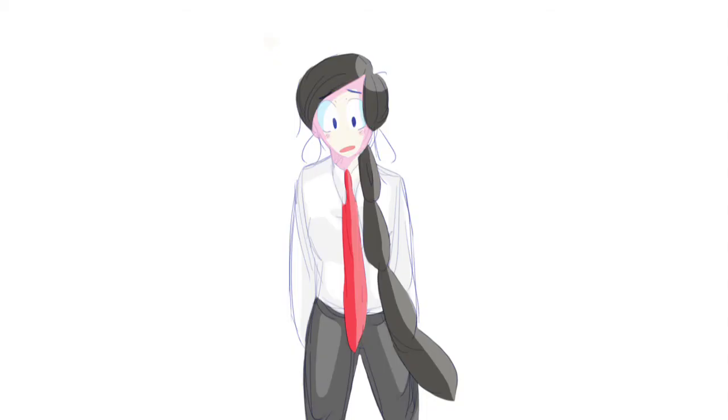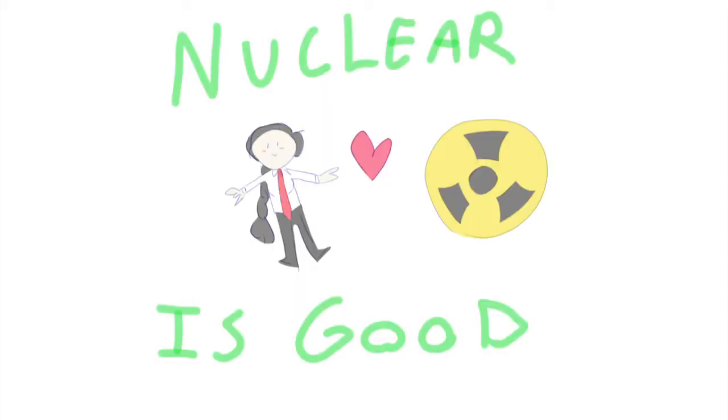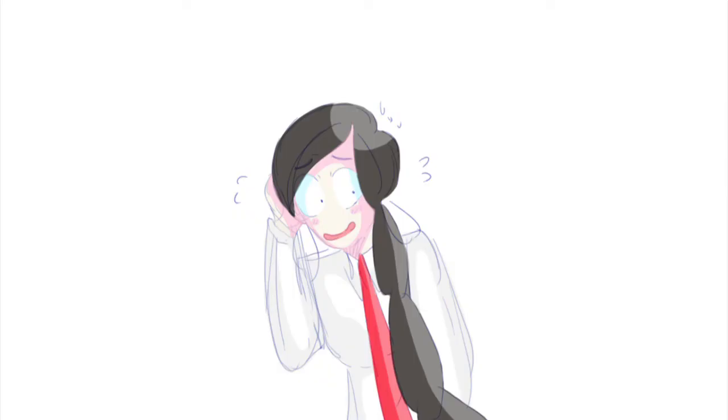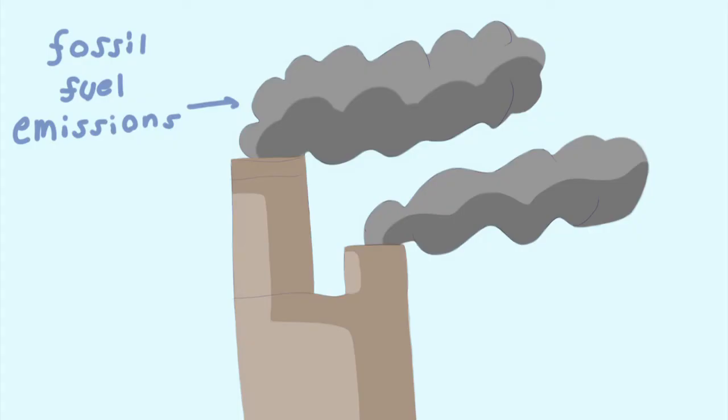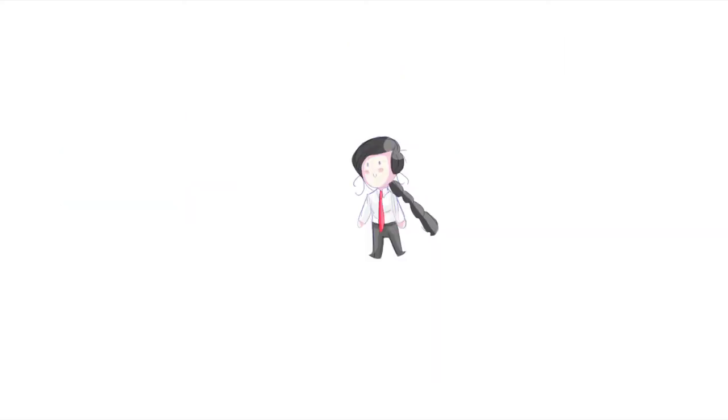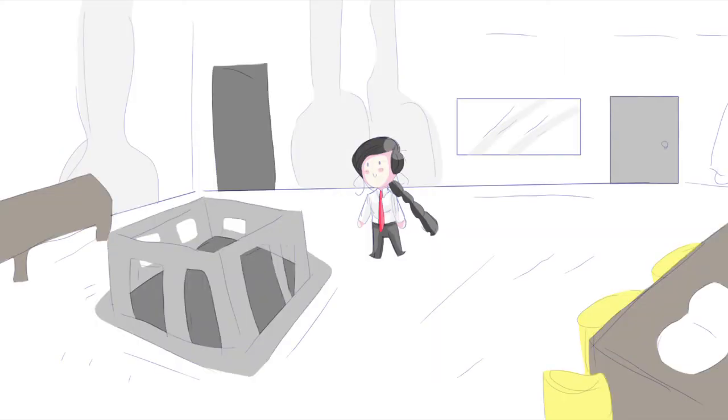Finally, I want to emphasize one of the most important aspects related to working in a nuclear reactor. Nuclear is good. Like stated previously, many people have fears of nuclear and just think nuclear is bad. I might appear biased because I've worked in a nuclear reactor, but I'm here to tell you that nuclear energy is good. Compared to fossil fuels, nuclear energy does not contribute to climate change. Plus, it is much more energy efficient and can lead to new innovations in technology. Nuclear accidents are very rare, and nuclear reactors present near to no danger to the public.